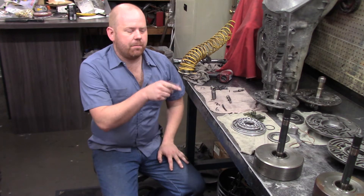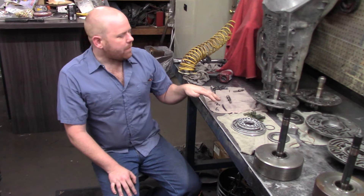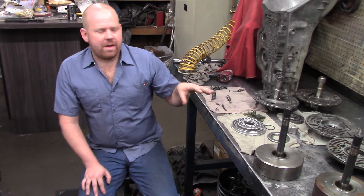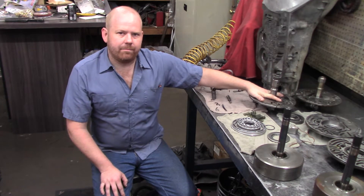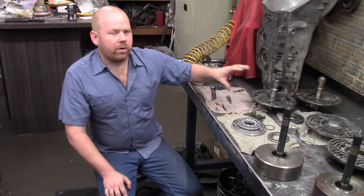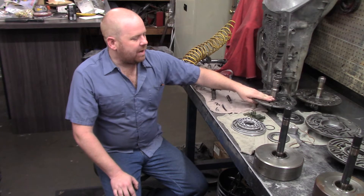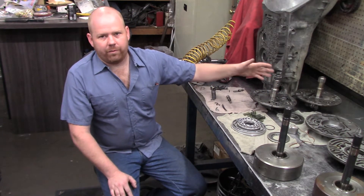It appears the input and forward clutch drum is the hardest to come by, along with a torque converter. For the pumps, there are several remanufactured ones out there. In the research I've done, there are three variances I can find on the variable pitch pump. However, regardless of which ones you have, it seems you can use any stator, any body and gears, if it was a switch or variable pitch.